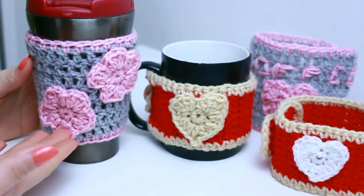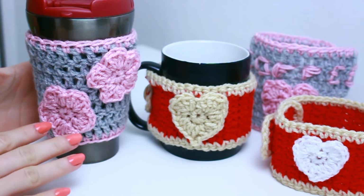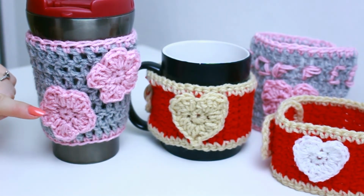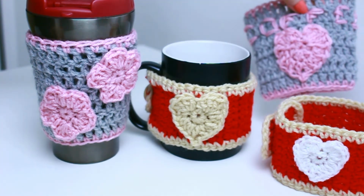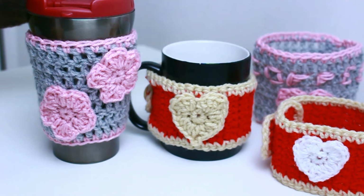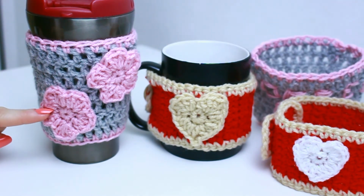So this is how it looks when everything is completed. I've put on the cup so you guys can see how this one looks. I think I do prefer the ones with the flower better than the one with the heart and coffee written in it. I think this one is my favorite one. Let me know in the comments below which one is your favorite.